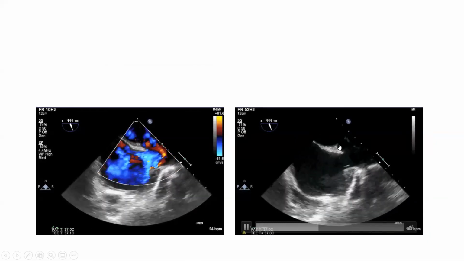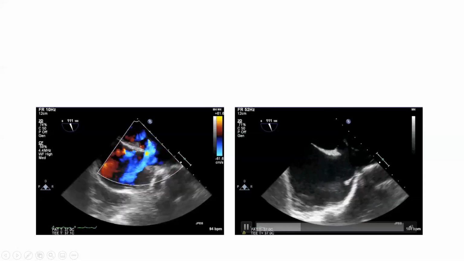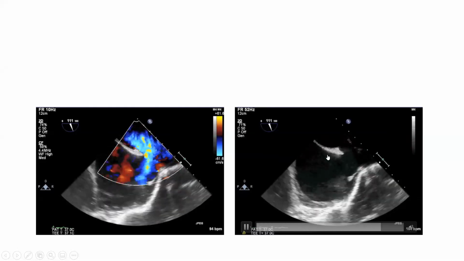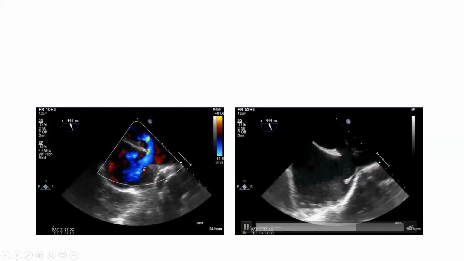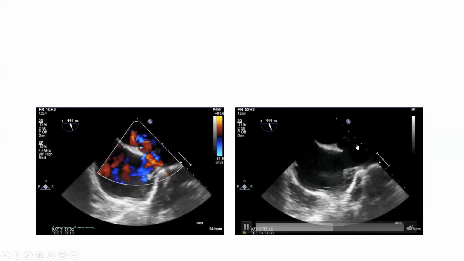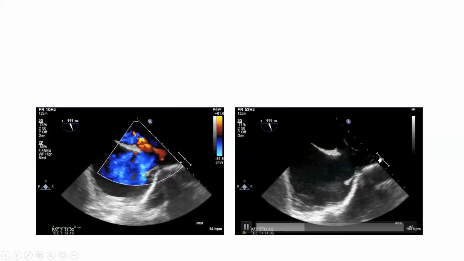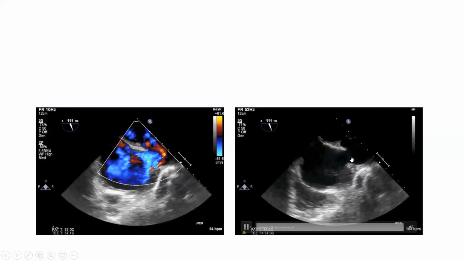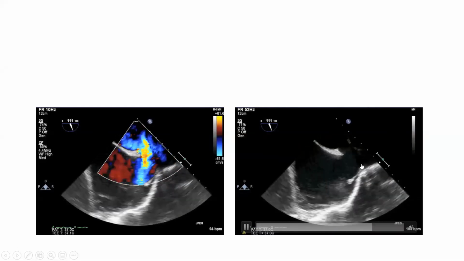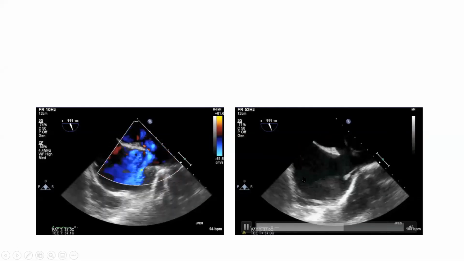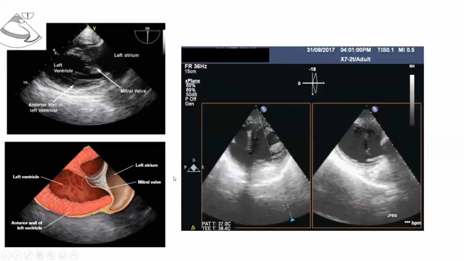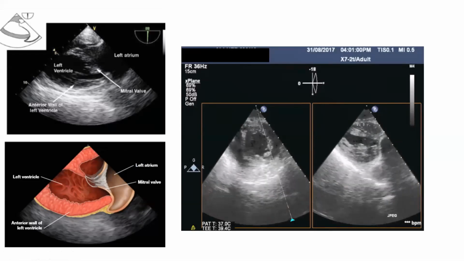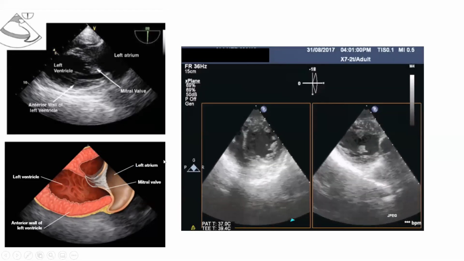This is sinus venosus ASD, which cannot be diagnosed by any modality except TE. You go to the bicaval view, and you see this is the superior vena cava, inferior vena cava, left atrium. It is directly opening from the left atrium to the superior vena cava. This is sinus venosus ASD. Excellent. Then after we finish the mid-esophageal views, we'll go down.